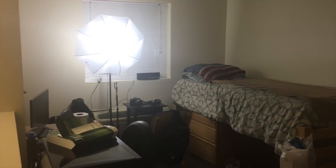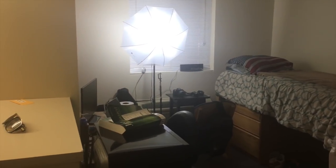My bed is raised to the highest point so I can have maximum space underneath it. The dresser that I have is actually three drawers high, so I actually need it to be that high. Under my bed I might keep a couple of shoes, and that's where I store most of my bags — any bags that aren't in use, any suitcases. I have them under the bed towards the back where you can't see them.